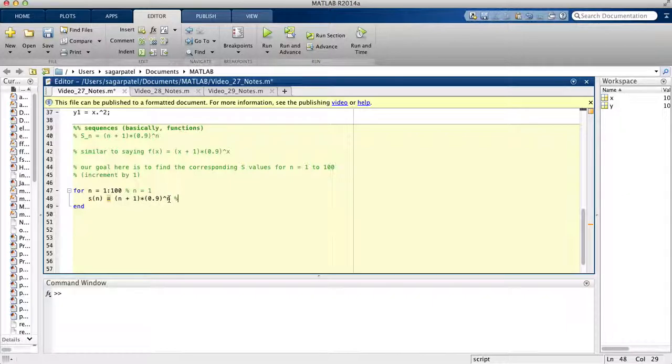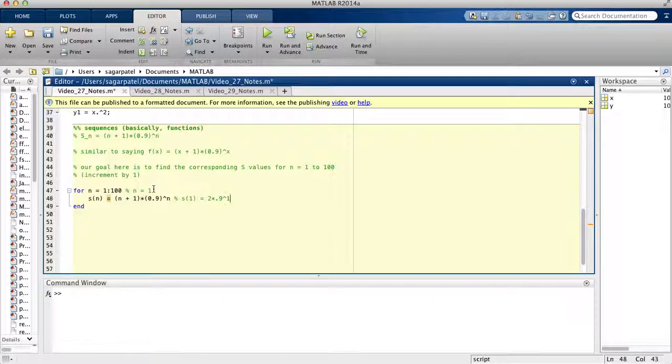So the first entry in the array, s sub 1, is equal to 2 times 0.9 to the first power. Then it will go back up here.